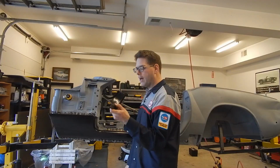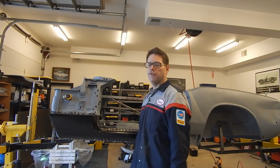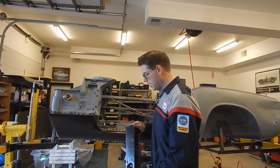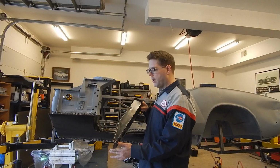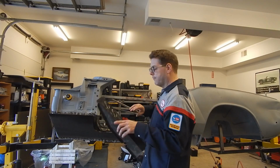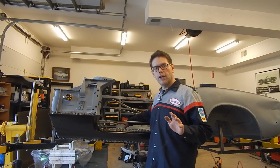Got a couple pieces I didn't stage for the chat here. So first off was this cap piece, which will go right there. We actually saved the originals from the car, but these new ones, for these reproductions, are really high quality. They fit really nice, and they're actually pretty inexpensive. So I had gone ahead and picked them up since I was ordering a bunch of other stuff. This is the piece I'm talking about. Ours were pretty rusty, and we probably could have remade them, but I went ahead and got the reproductions. And they do fit in here pretty well.